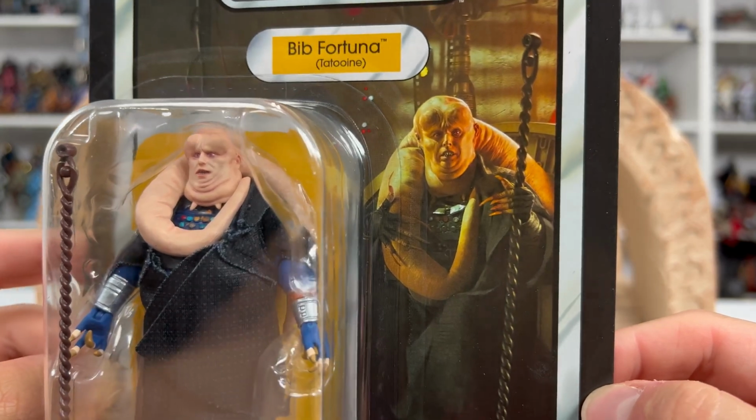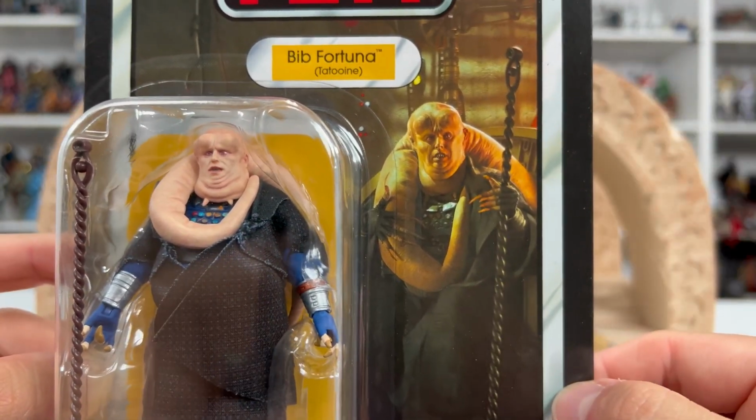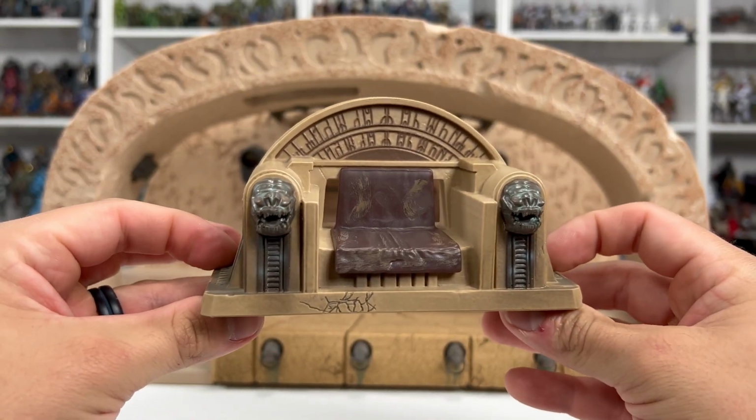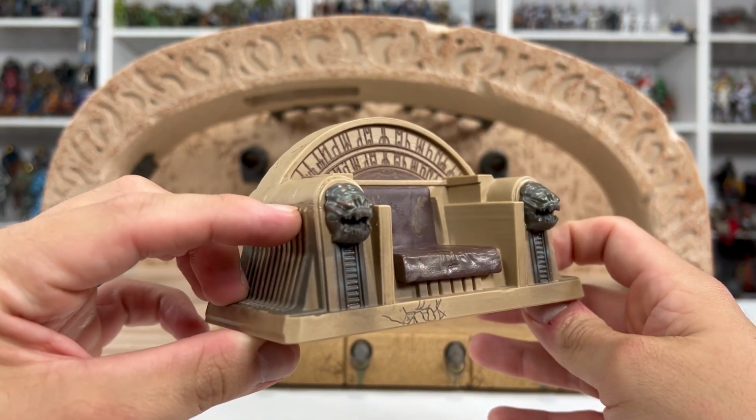And another reason why I like to keep them sealed is because I do really appreciate the art, and this just definitely looks old school. And one big, very important piece is the throne itself. We have some Rancor heads there.